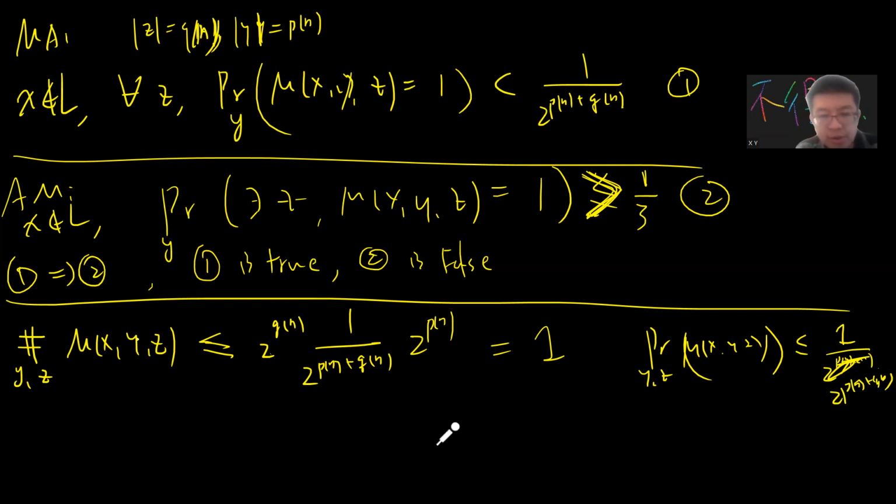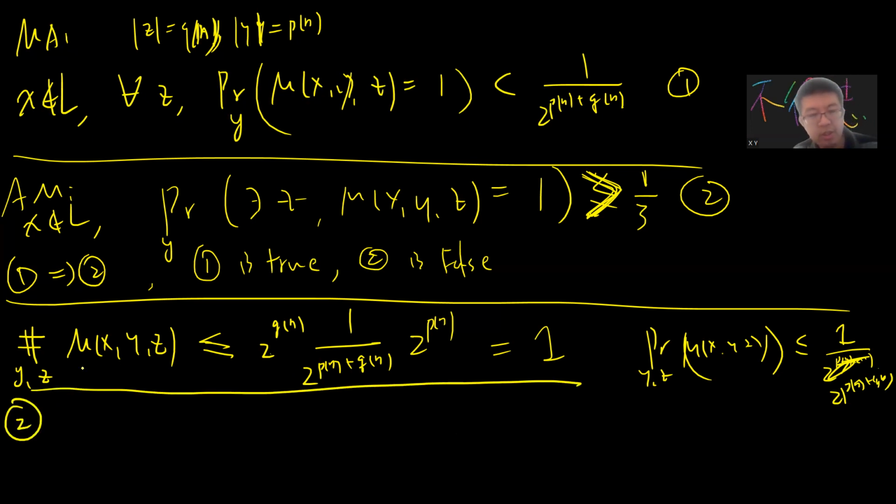Okay, but if 2 is true, right? Okay, so this is the 1, right? So 1 tells you this, because you fix z, right? So the number of z is this, and then for all the bit strings y, with the length of P(n), you have 2 to the P(n) y strings. The fraction of y strings is basically this. So you just write down this. So for number 2, if number 2 is correct, this means that the probability over y that there is a z such that it accepts is greater than 1/3, right?